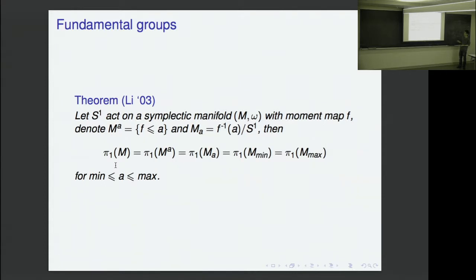And applying his calculation of fundamental groups, we can also do the symplectic case. The idea of proving this is that we just do the Morse theoretic arguments. So take any direction of the moment map, and then you just go from the bottom to the top and see what happens when you pass through. There's something here, by the way, that the modular weights are non-zero or if modular weights are zero.